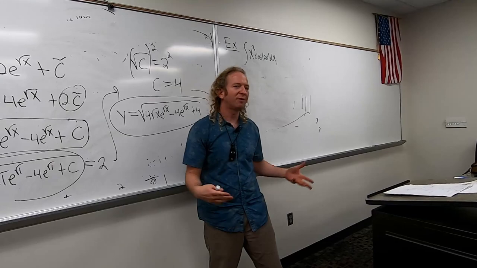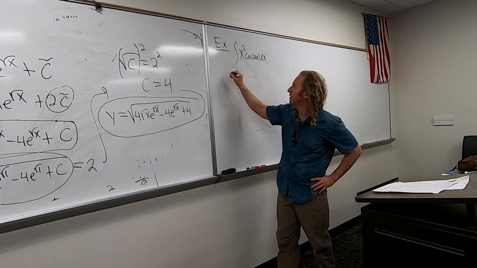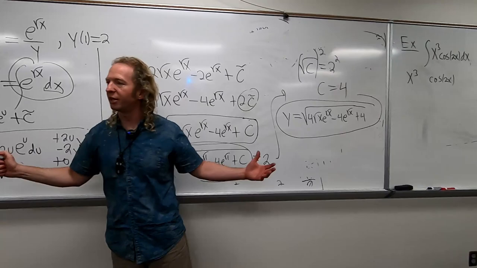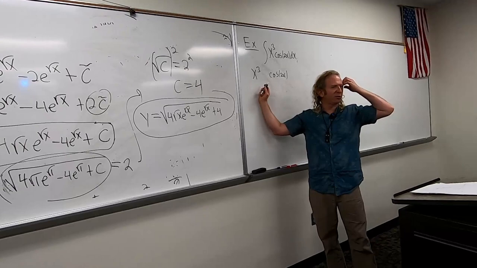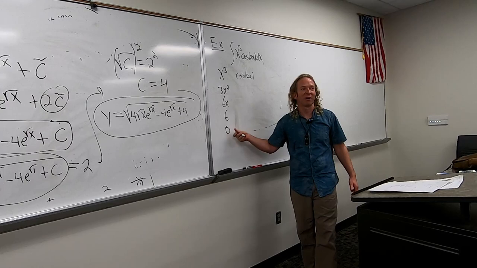So one of these factors is eventually 0 after repeated differentiation. That's this one, right? So you write it down, and that's the one you're going to differentiate. And then you just start taking derivatives, right? What's the derivative of x cubed? 3x squared. And if you do it again, what do you get? 6x. And then again, what do you get? And again, what do you get? And then you stop, right? You stop at 0. You can keep going forever, but then it won't help. You just get 0, 0, 0, 0, 0.